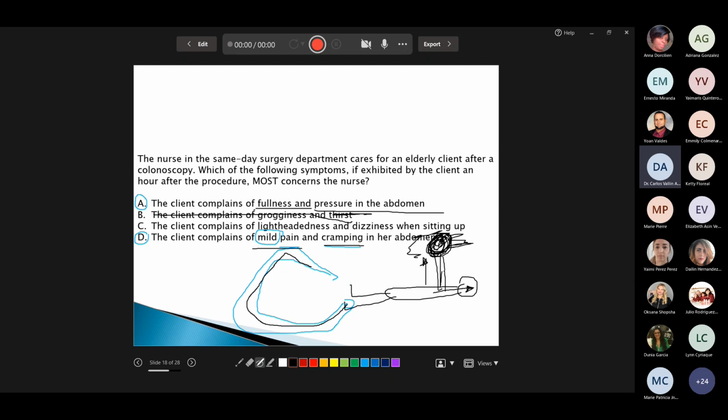Guys, this is the way that the NCLEX could present a scenario of a person that is bleeding internally. It could be an ulcer in the stomach, a woman with an ectopic pregnancy that is bleeding internally, or any kind of patient that has had surgery and a blood vessel is bleeding in the abdominal cavity or any part. So it's a person that is losing blood internally. In this case, during the colonoscopy, maybe a biopsy or a trauma was produced, and then the person is bleeding internally in the cavity. Still, the blood has not come out.